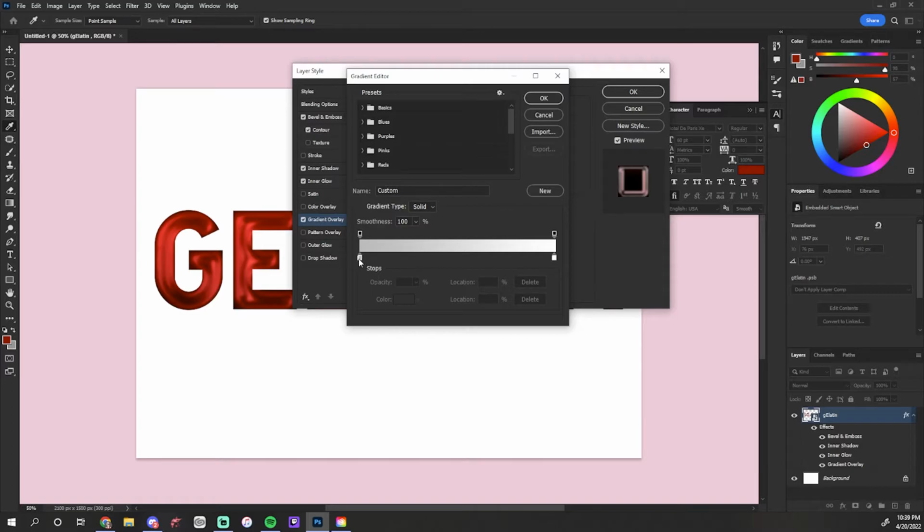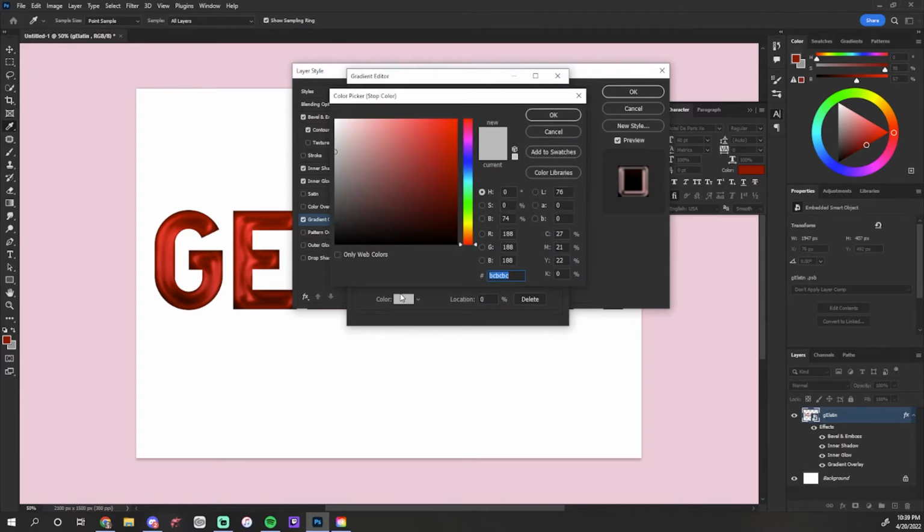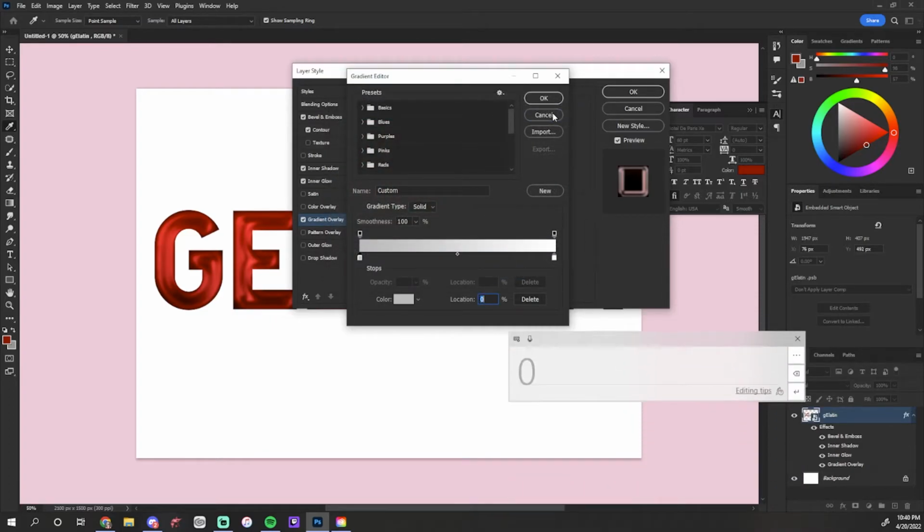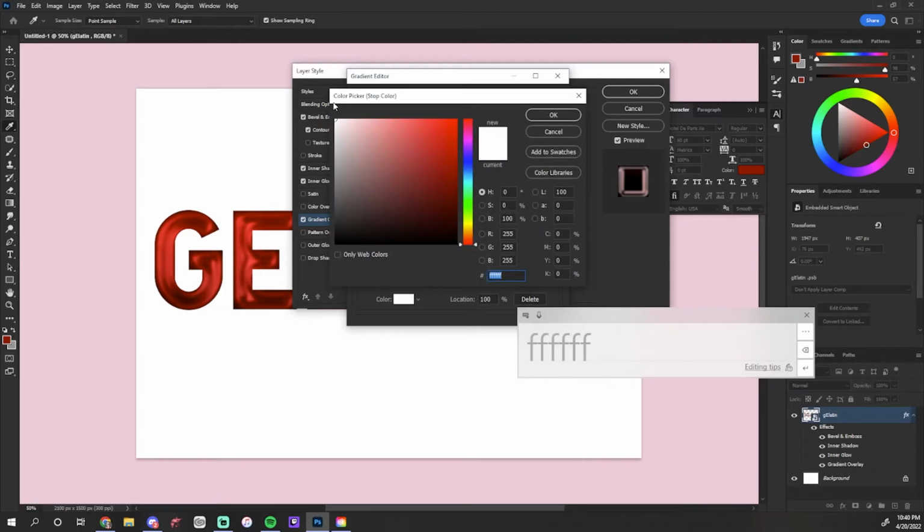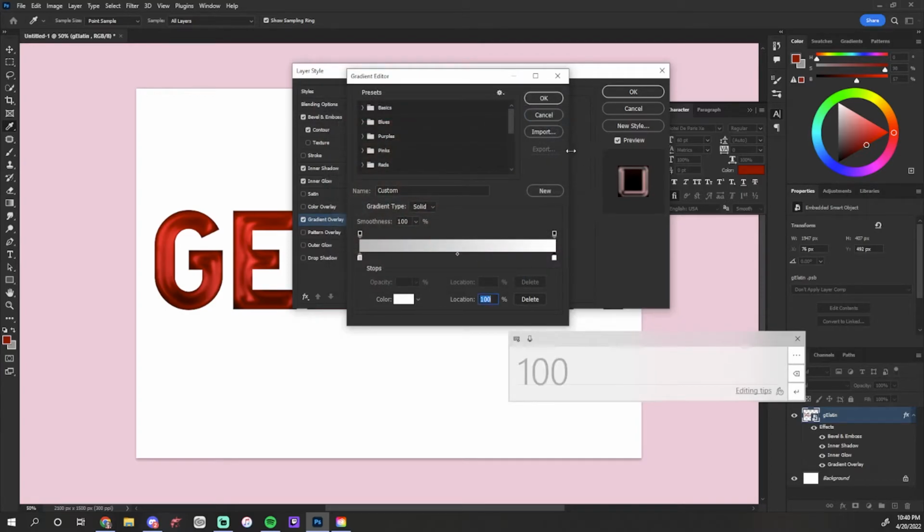So we're gonna select this little box right here. It'll pull up a thing with location and color. We're gonna go to color, and mine is set to BC, BC, BC. It's just BC 3 times. It's pretty simple. Keep that all the way on the left. And this one is going to be set as a pure white, all the way up in the top corner. It's F 6 times. And we're going to keep it at this end, and it should be doing this nice soft gradient.